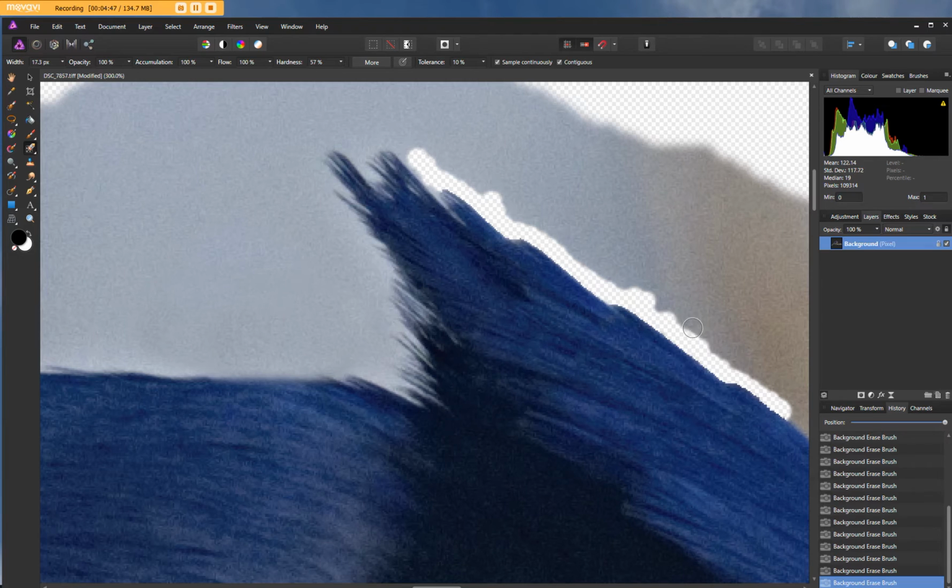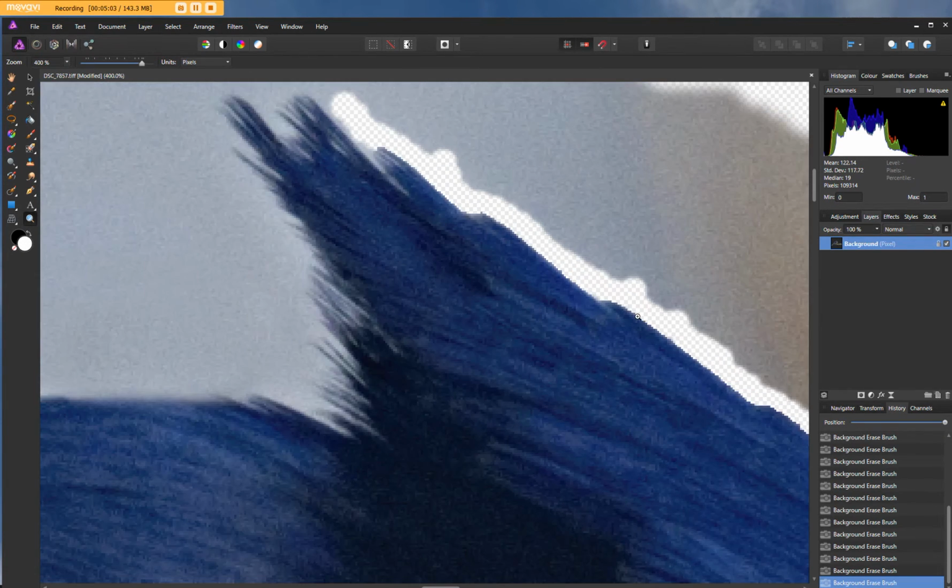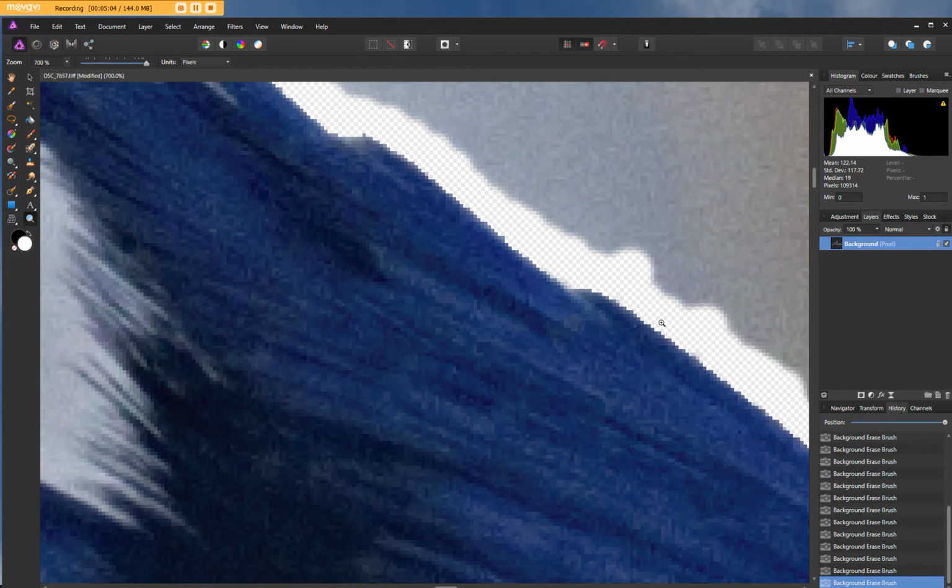And one thing I'm seeing here, something I'm not particularly happy with, is the pixelation. You can see a lot of it. That's what we call the jaggies.